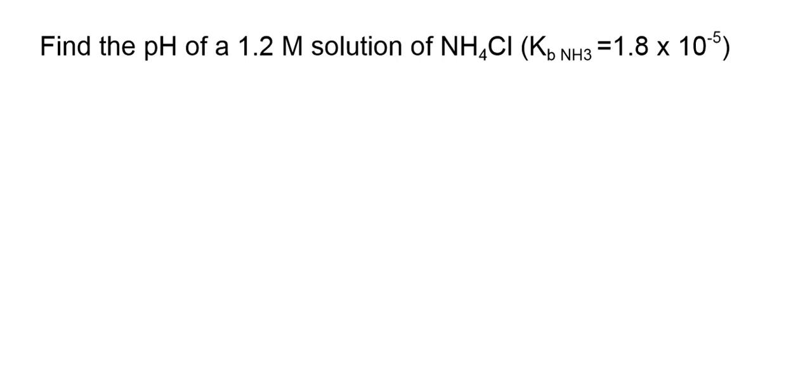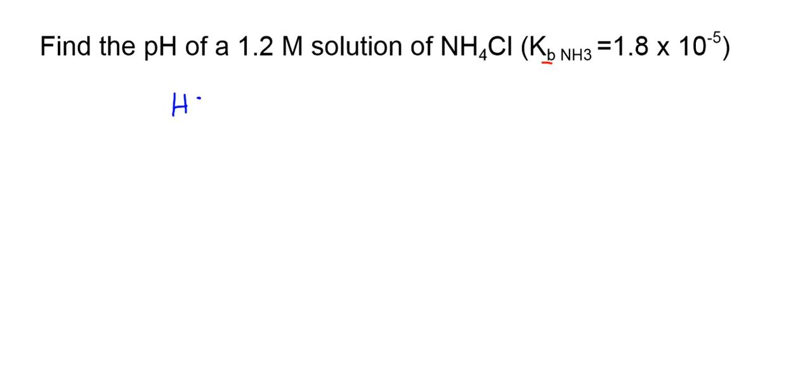So here's our second example and our final example. Find the pH of a 1.2 molar solution of ammonium chloride, and then they give you a Kb. So again, you need to recognize that this is a salt solution. And as we're starting to learn this, you'll start recognizing the minute they give you a K value that it's probably the opposite in terms of being acidic or being basic. So the fact that I see a B probably means that it's acidic. So let's approach it that way once.